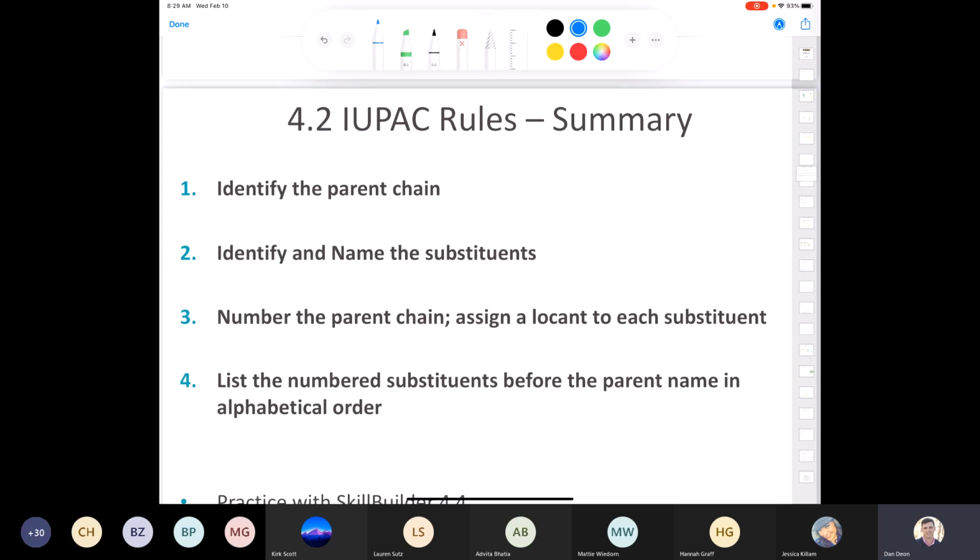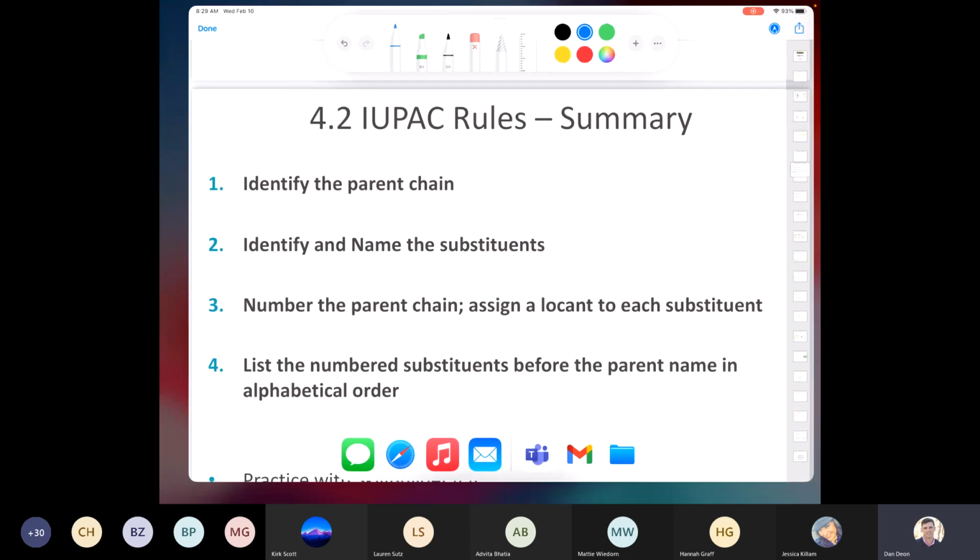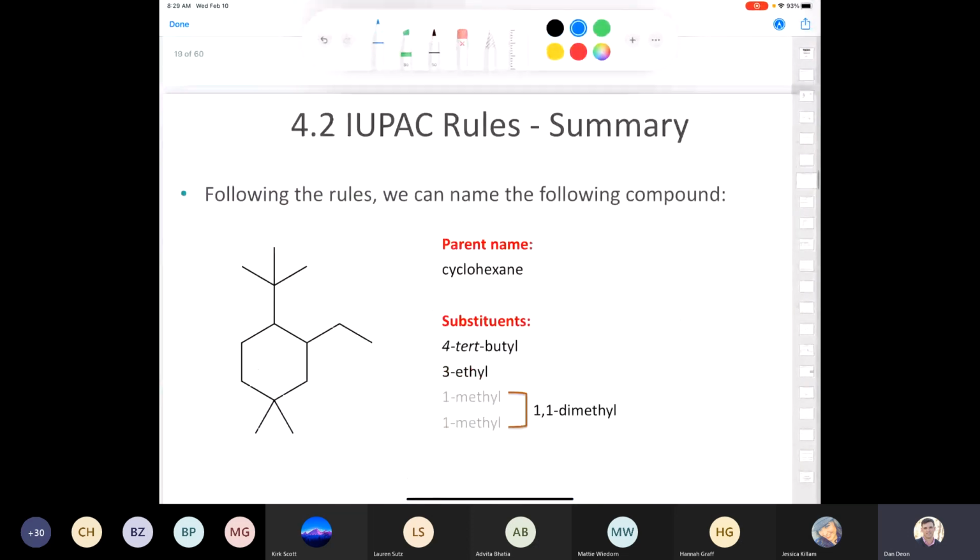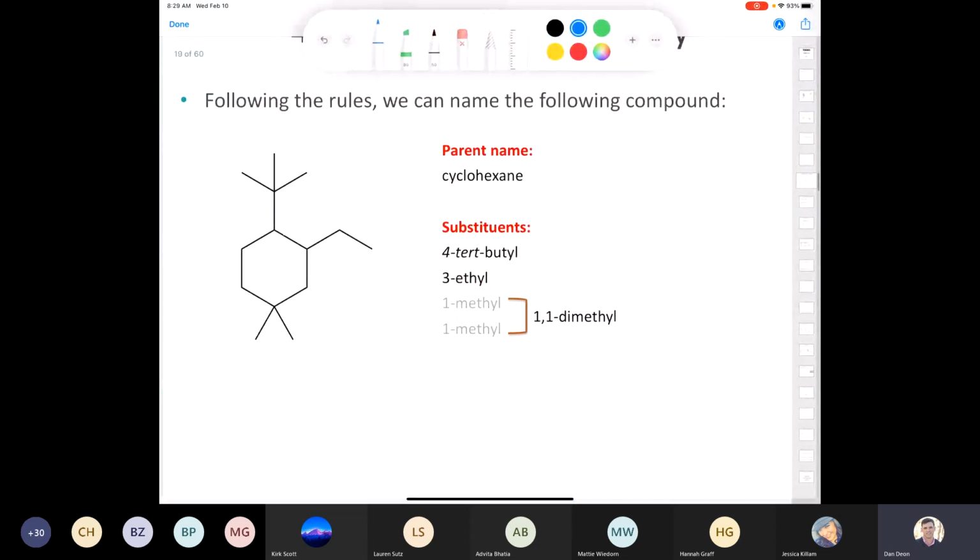And we're going to look at a few examples. Now, I looked in my slides this morning, or my notes, and I noticed, okay, here we go. We have a compound here, and we want to try to name this compound. So this slide, I'm just going to do it in a step-by-step approach here, okay? The longest carbon chain here is 6 carbons, right? The 6 carbons in this ring.